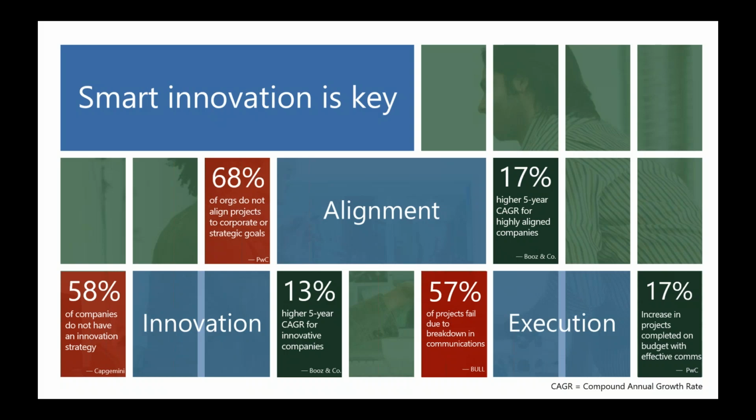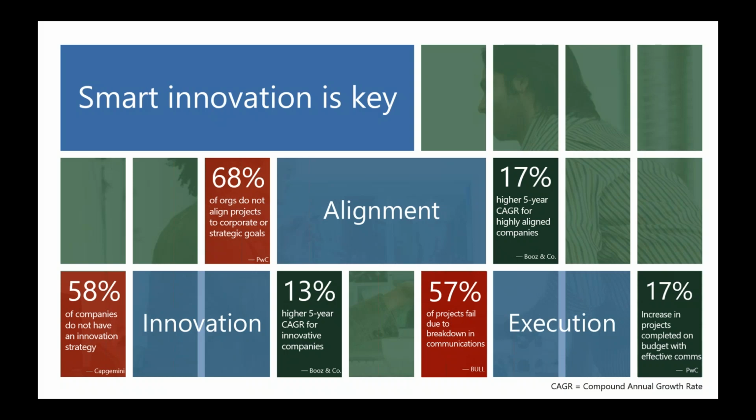Alignment. However, innovation and idea capture is just the start, after which we need to move to developing the business case for these proposals, which is where the concept of alignment comes to the forefront. For most organizations, projects are only worth approving if they align with corporate or strategic goals, and yet 68% of organizations don't do this. So what's the benefit of being highly aligned? 17% higher growth rate over a 5-year period.